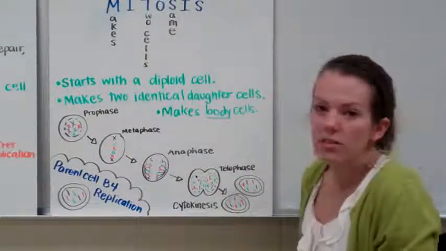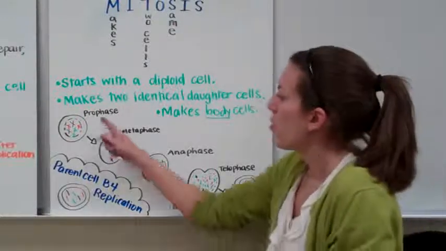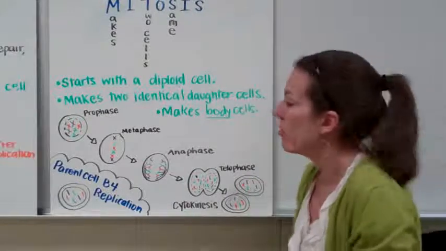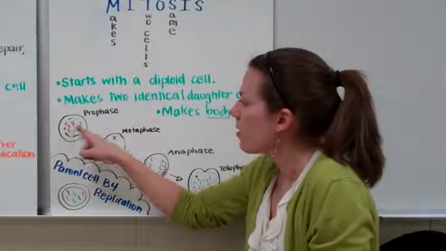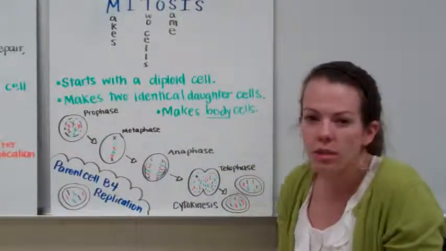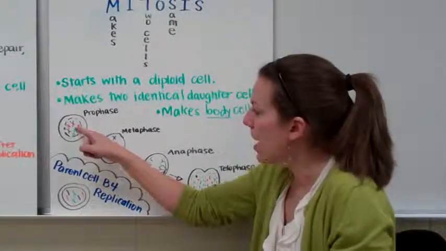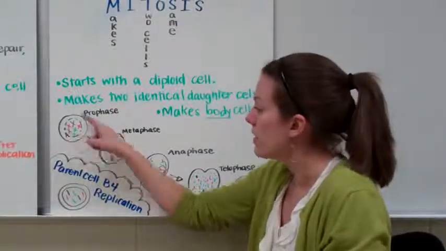Let's look at what mitosis actually looks like on a cellular level. Mitosis starts with prophase. In prophase, your chromosomes pack up into a condensed form called your chromosomes. Alright, so you can see your chromosomes look like little X's here. Normally your DNA is kind of in a squiggly form called chromatin that you can't see under a microscope very well. But you can see the chromosomes when they pack up during prophase. Also, our nucleus begins to break down.